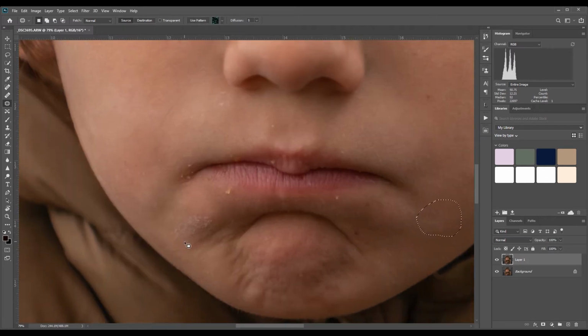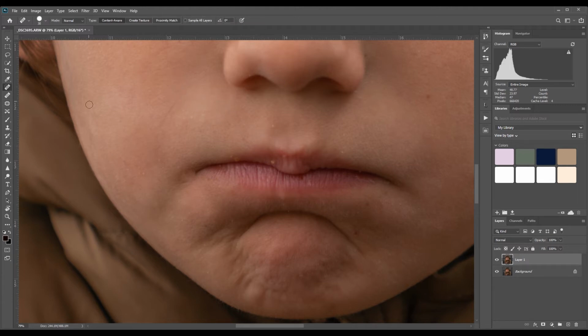There's another one, it looks like he's got some dry skin or something right there, so we'll fix that. Maybe up here, that's better. He's got crumbs all over his face, which, I mean, it's kind of cute, so I might even leave it if I was doing this picture for real, but since this is just a demonstration, I'll just retouch it to the max. Get rid of the mocos, stray mocos.